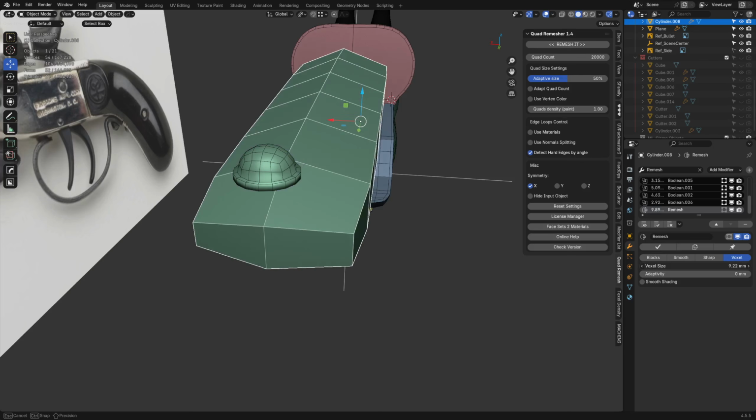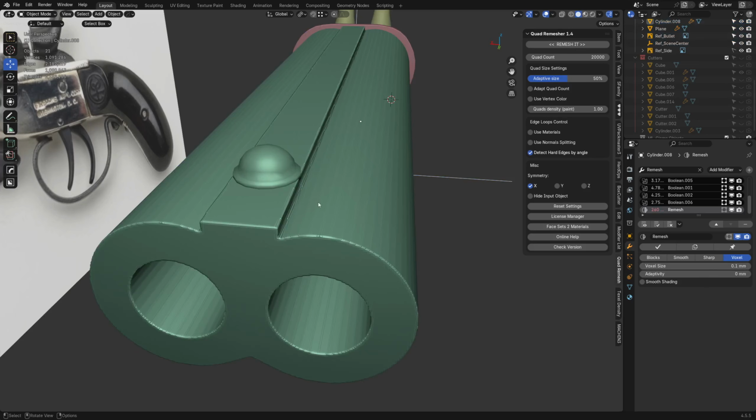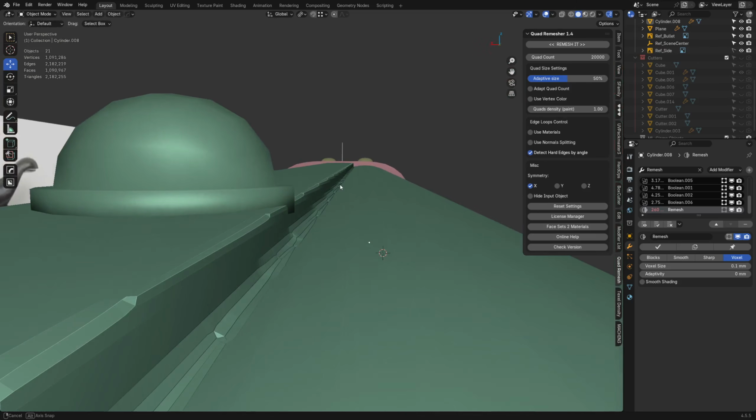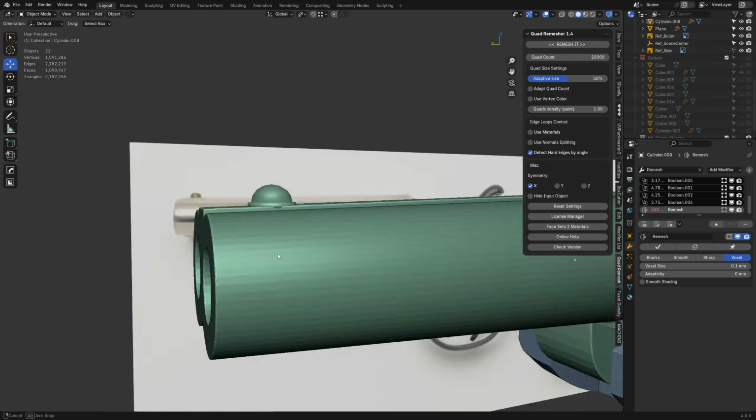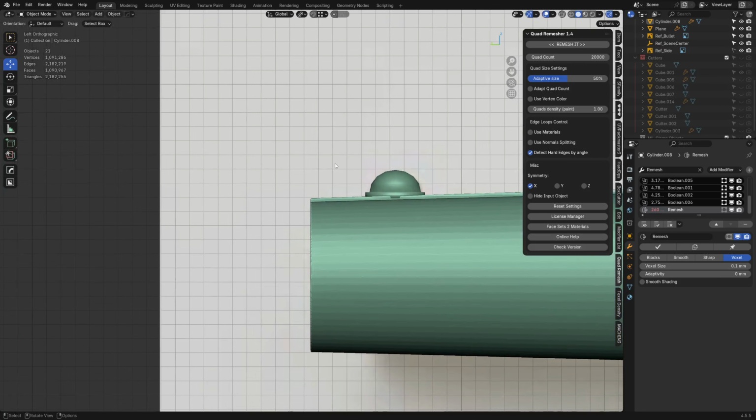There are certain shapes that just really don't like the voxel remesh. In this particular one, the reason is that there's a slight little taper to this whole edge, and it goes across the voxel grid. So basically, the voxel system is like a little grid. It's like a little SDF field, something like this anyways.